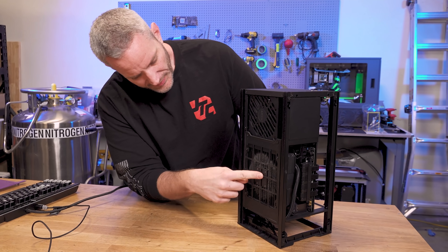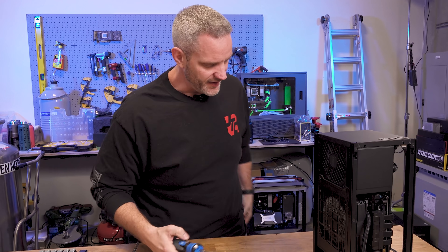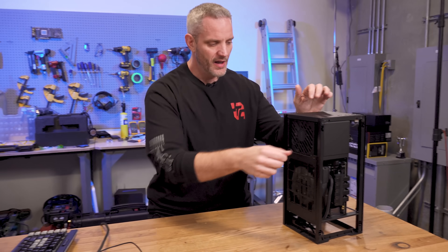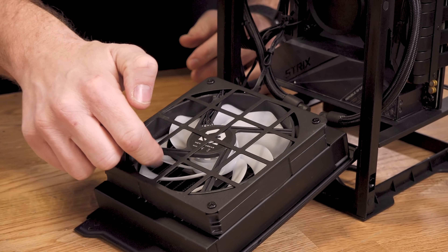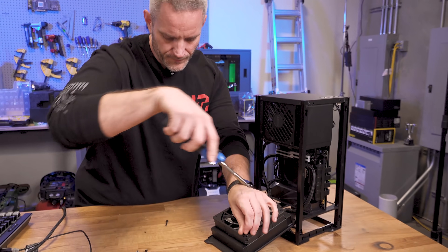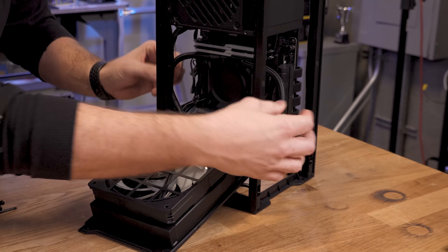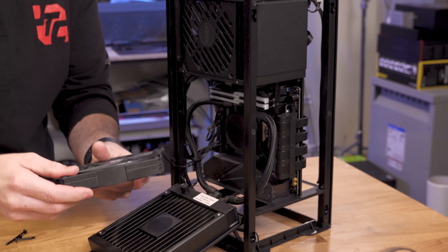This also gives us a chance to clean up the radiator — it's filtered, but you can see how much dust still made its way in there. I'm excited because nothing on NZXT failed. I'll show you how to get this cooler out — in the H1 you just take off these two screws and it folds down. You can see how the tubes stick out the side at a very specific length, and when you close it up they retract. It's pretty awesome.